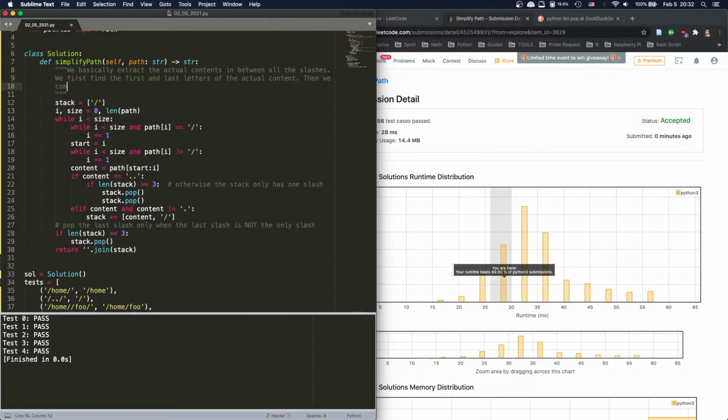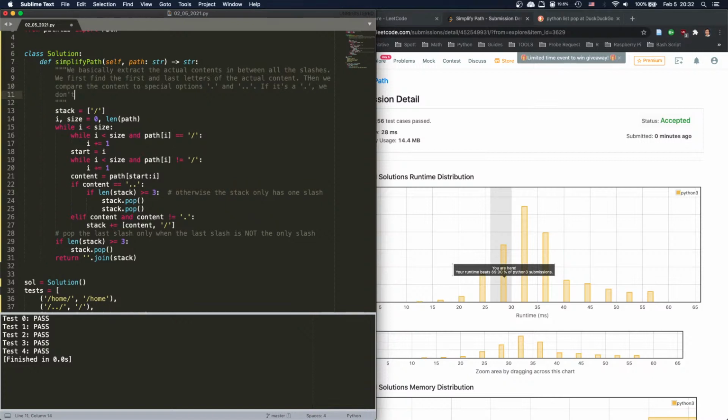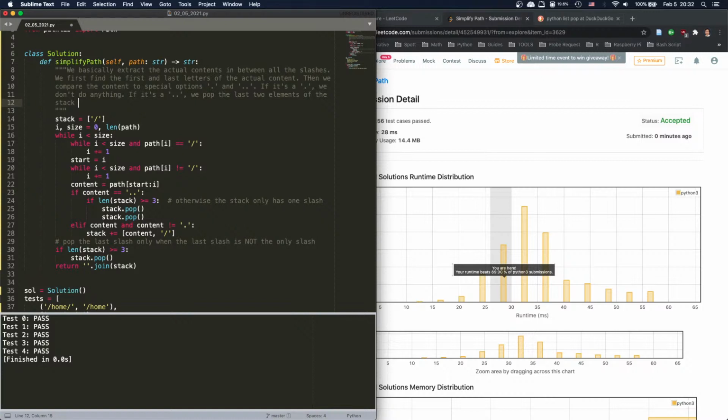Then we compare the content to special options, one dot and double dot. If it's a one dot, we don't do anything. If it's two dots, we pop the stack. We pop the last two elements of the stack.